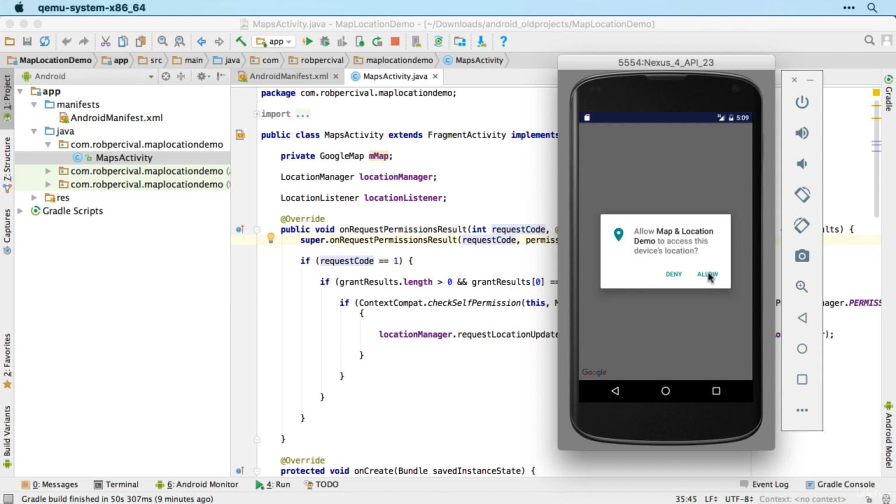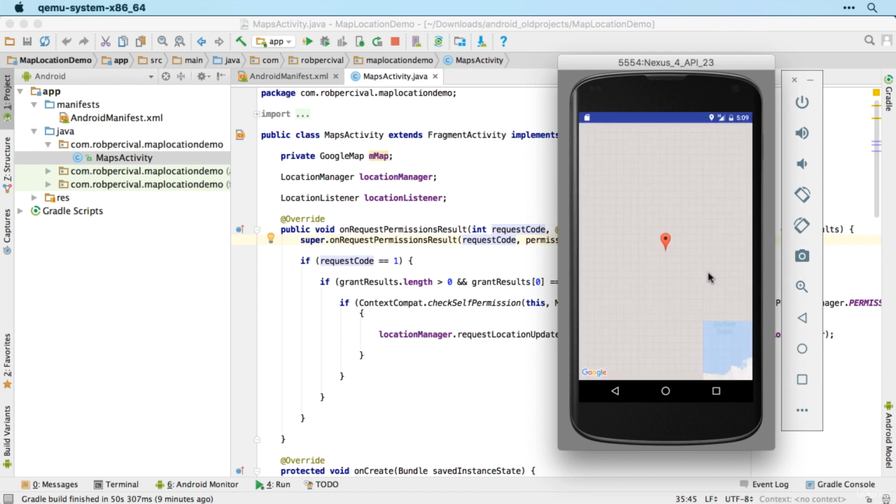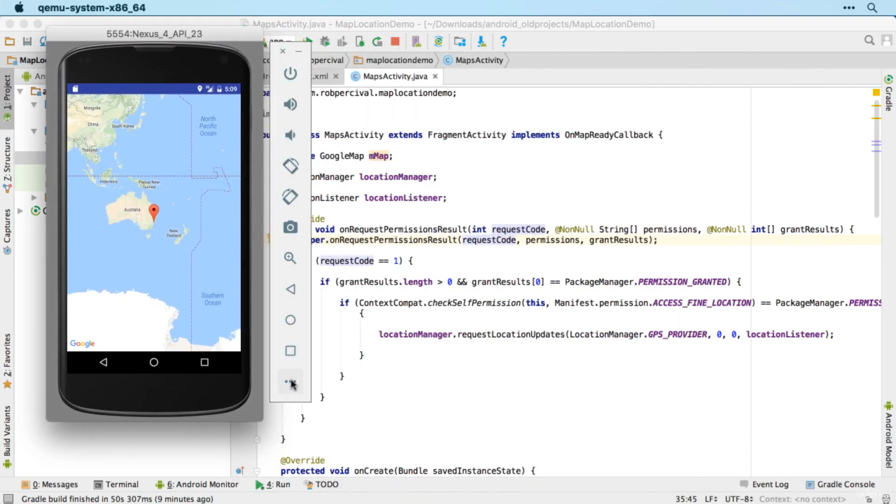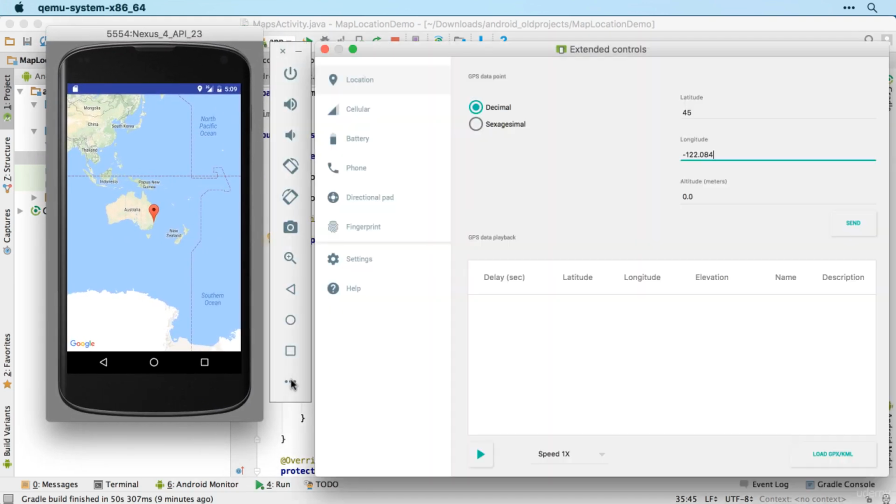So here we go. Let's allow the app access to my location. Okay, you can see the map is appearing as expected. And then let's update the location and we should see the new location as a toast. Fingers crossed, there it is. Hurrah! Excellent. So that's all working well.